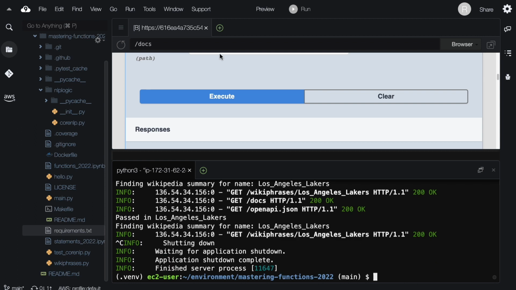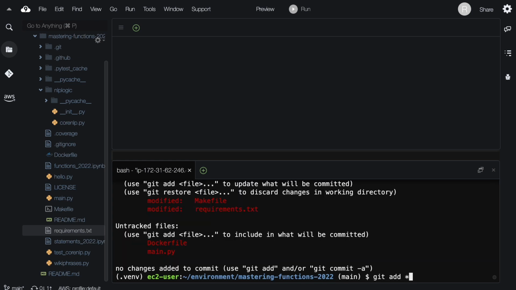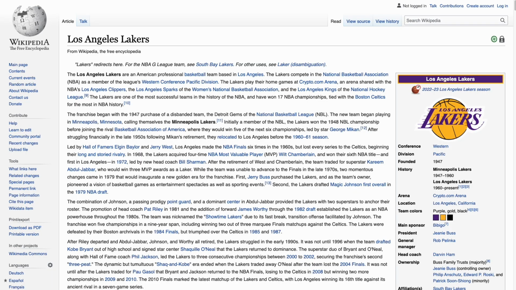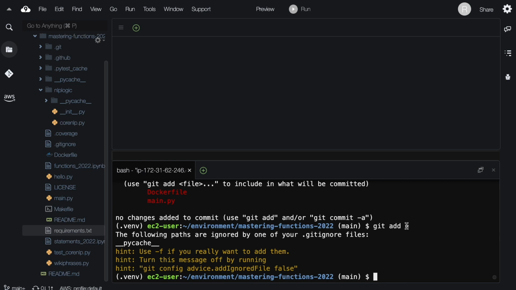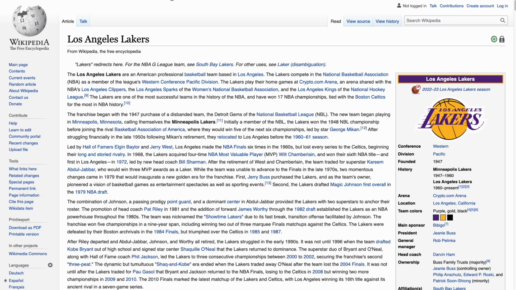Let's go ahead and commit this. So we'll add all this stuff in. Now, the part to deploy it to AWS is actually not too bad. So what I'm going to do is, did I push that? Oh, I didn't push. So let's say git push. Okay, so to deploy to AWS, what do we do?